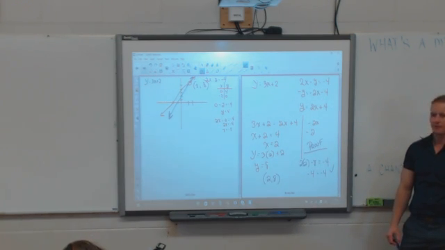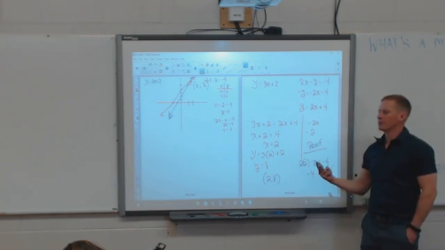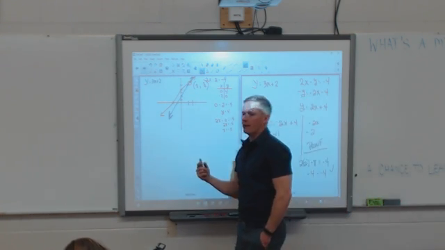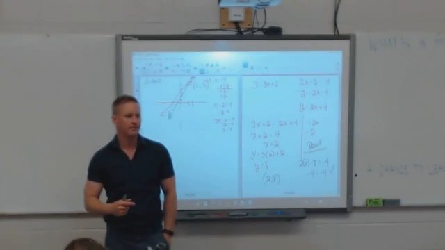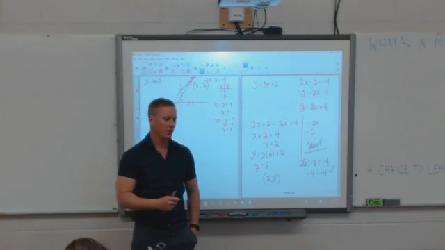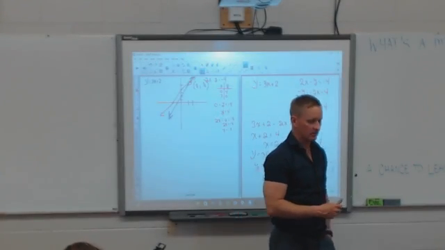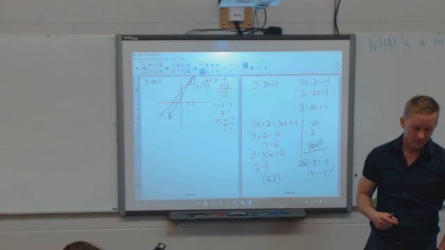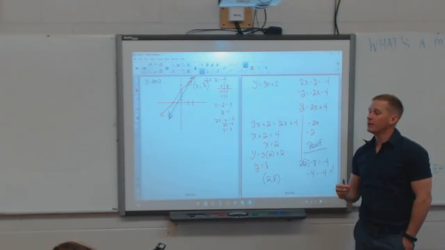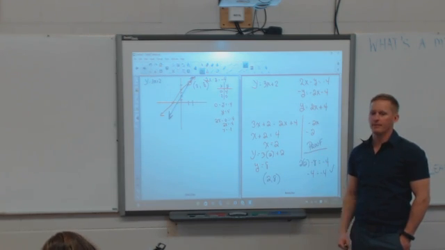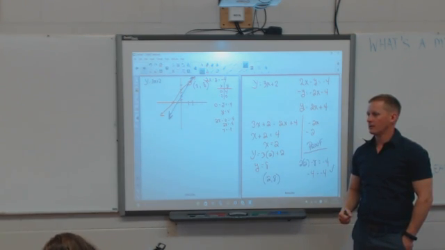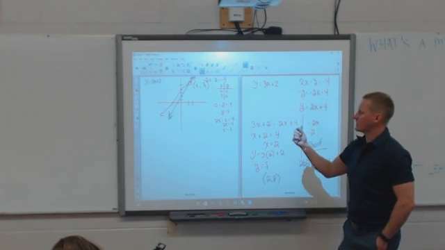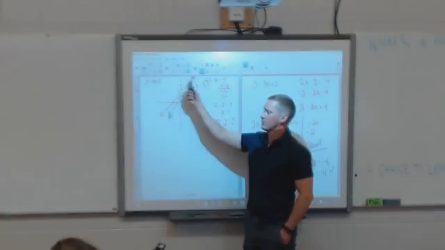All right. There's the two methods in which you can solve to find out where two lines intersect. And that's all that lesson 1 is about. Okay? You're going to need to do it on graph paper. Can't do it on any other paper but that. Okay? Just because your squares have to match up so we can see where it goes through.